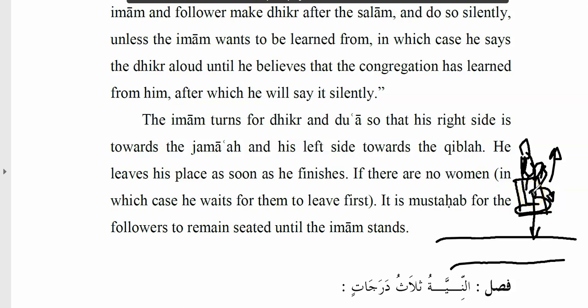His left is towards the qibla. His right is towards the people, left is towards the qibla, unless he knows that there are elderly behind him on this side. If on this side there's some elderly and here they are all youngsters, then he turns the other way and he faces the elderly. Our respect for the elderly. Alhamdulillah, I hope that one is clear.